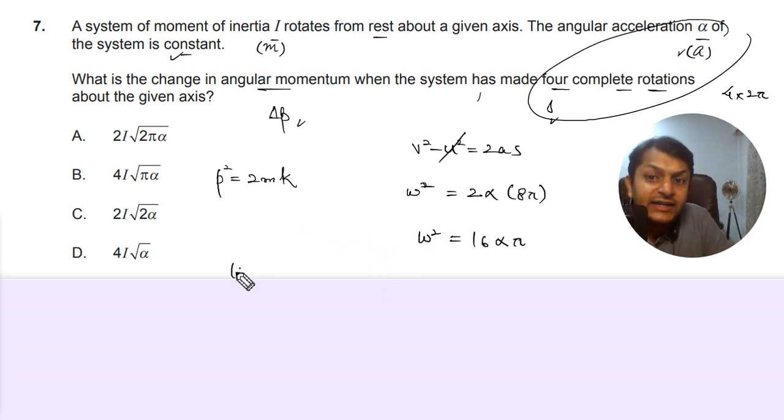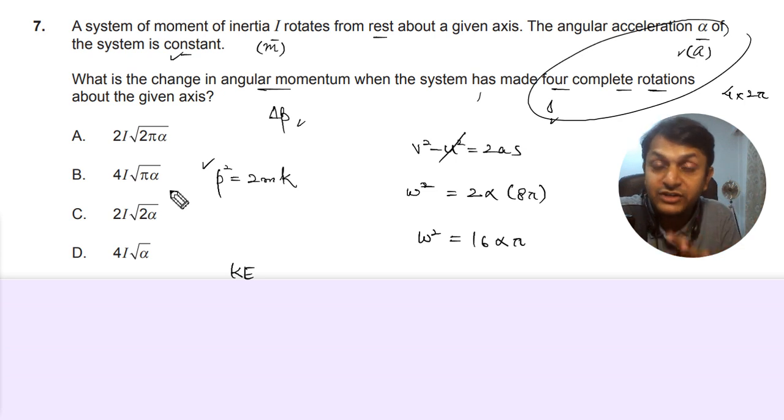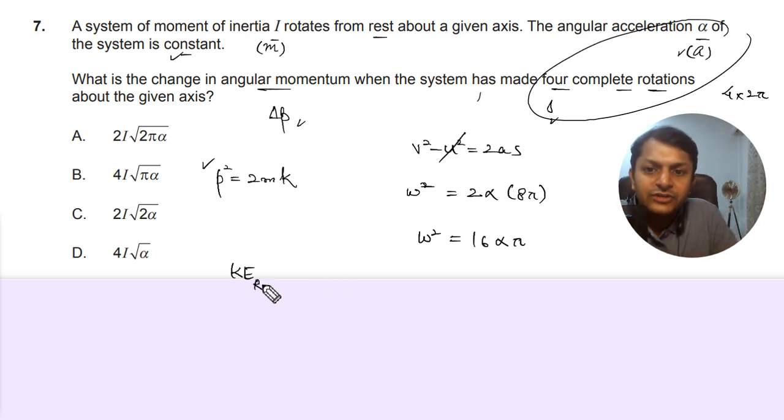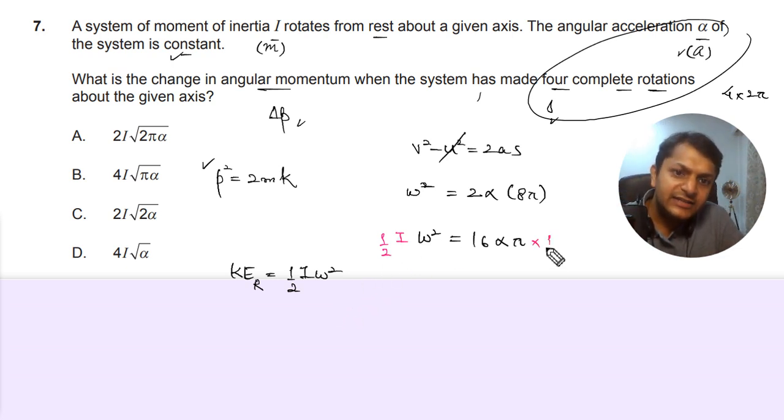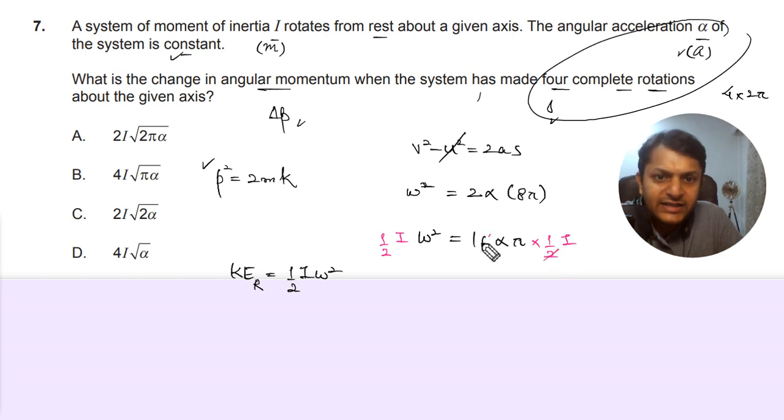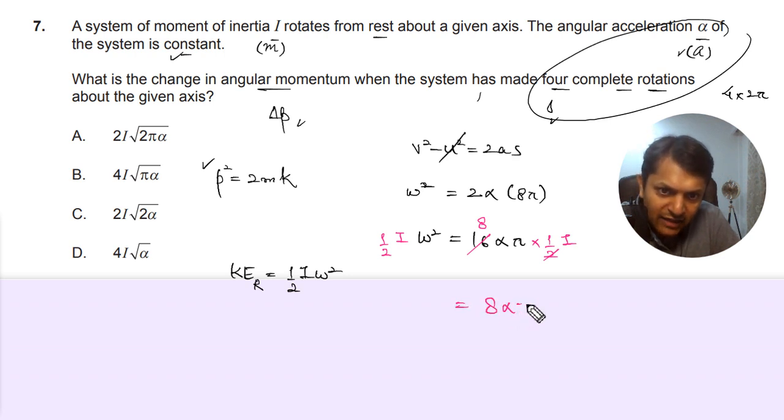Now I want to find the kinetic energy. In this case, if we were talking about the translational kinetic energy and translational momentum, but now I want to talk about rotational kinetic energy. So rotational kinetic energy is given as half I omega squared. So I just multiply half I here to make it kinetic energy. Similarly, the same will be multiplied on the other side also, because it is the principle of algebra. This and this get cancelled out. It will become 8. So this is coming out to be 8 alpha pi I. This is the kinetic energy.